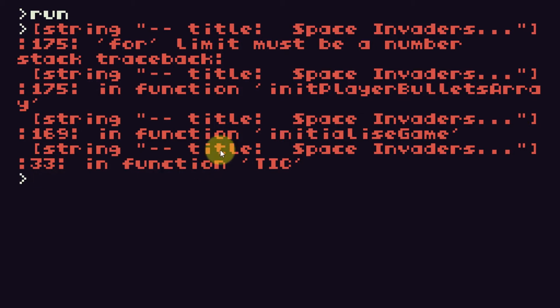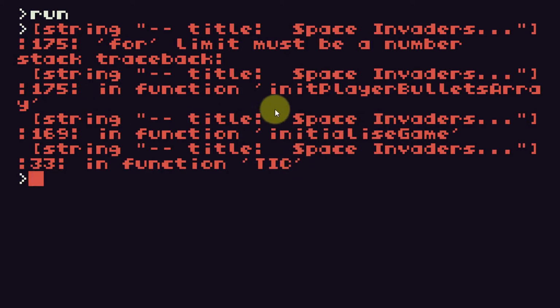If we then go up one error, so remember this is one error, these two lines here. This is the error that came before that, saying that something went wrong inside the initialize game function.